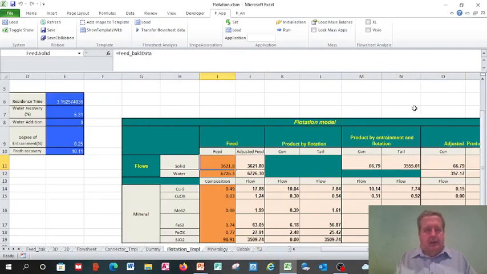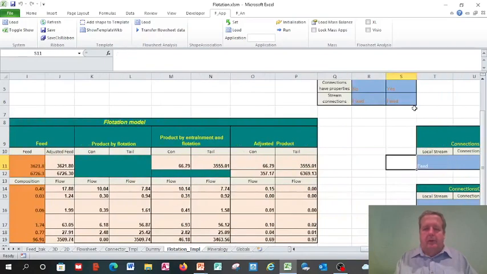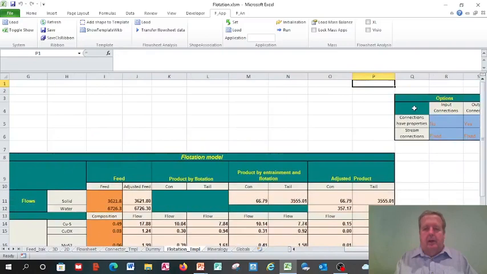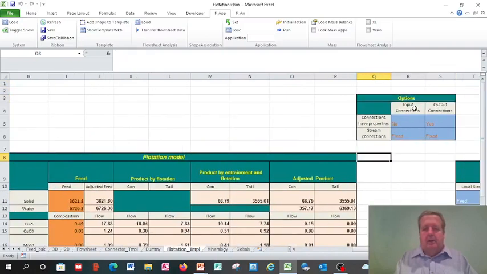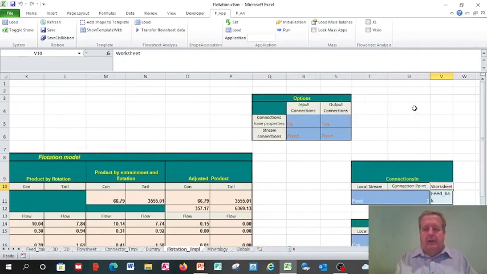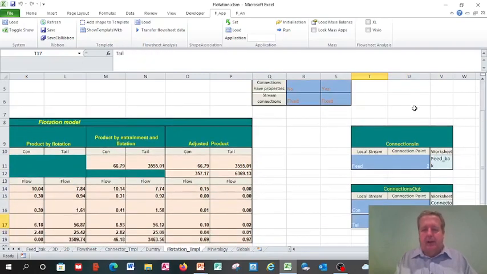I heavily use named ranges. Over here, I'm just giving information about the way that the shape relates to the inputs, connectors, or I'm going to use the word streams from now on, input streams and output streams via the connection point.